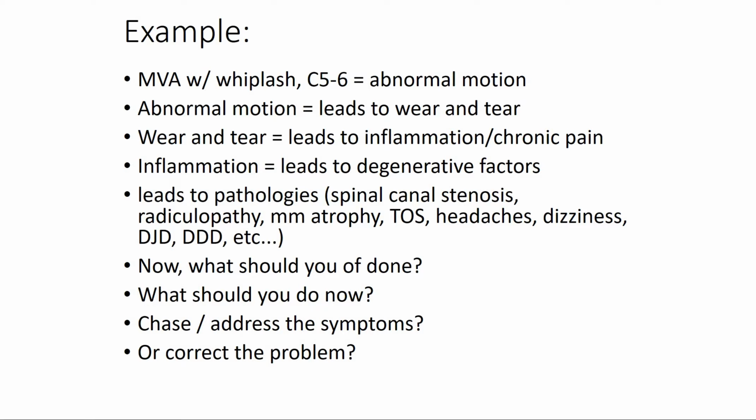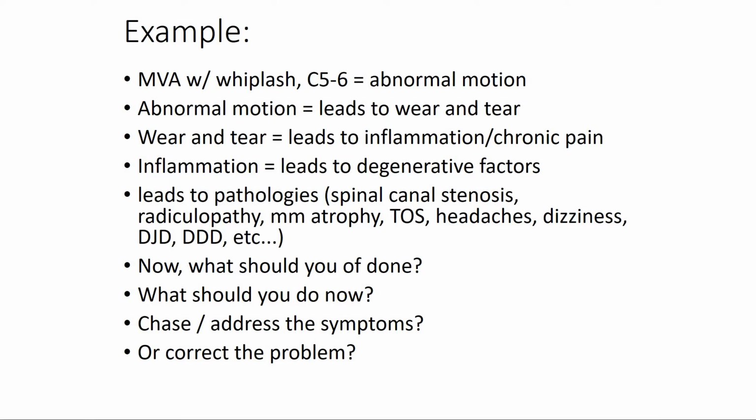Now, since we're talking about the spine, this type of pathology will lead to spinal canal stenosis. That's where the spinal cord itself starts to get choked because the canal that it's in is starting to shrink, or stenose. So spinal canal stenosis. And you get radiculopathy, so pain and all that shoots down your arms or your legs. Muscle atrophy, decreased size of muscle because you can't really use it.